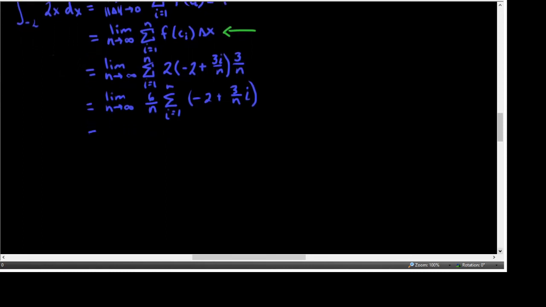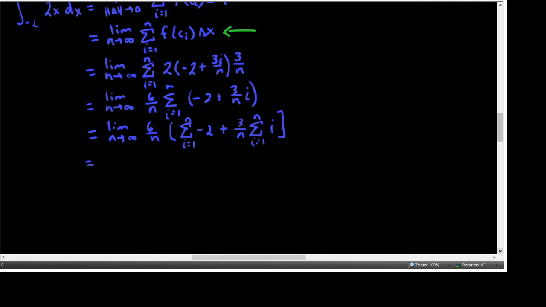All right, so applying some of the properties of sigma to this problem. The sum in the formula means that we can split this into 2 sigmas. So this would be sigma of negative 2 plus sigma of 3 over n times I. I'm going to go ahead and use another property and pull that constant out in front of the sigma. 3 over n is considered constant as long as the variable of sigma is I. That will be something that we can do.